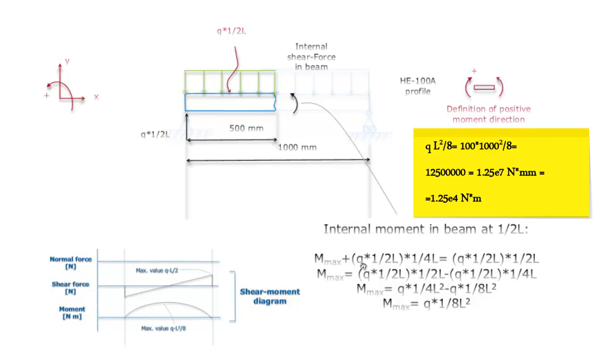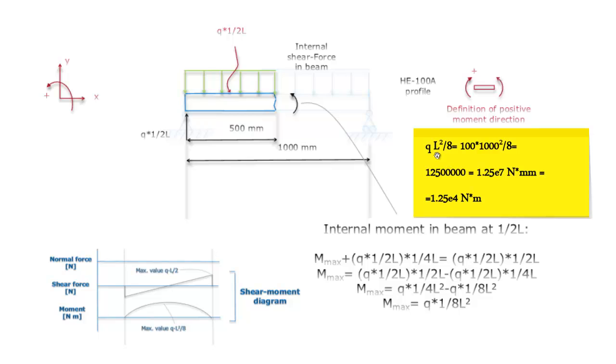This is the force that's over here, the total of the green distributed force times the length, which is in this case 1/4 of the total beam length, equal to this moment over here. So it's Q times 1/2 length. That's the reaction force over here. It's also over here, but in this case we're only considering this beam length. So this is the force, and this is the length of this maximum moment. Then you have the equation over here for the maximum moment, and when you do the math you get that the maximum moment is Q times 1/8 times the length squared.